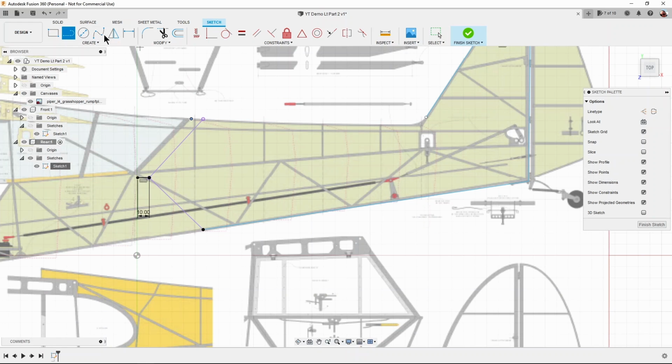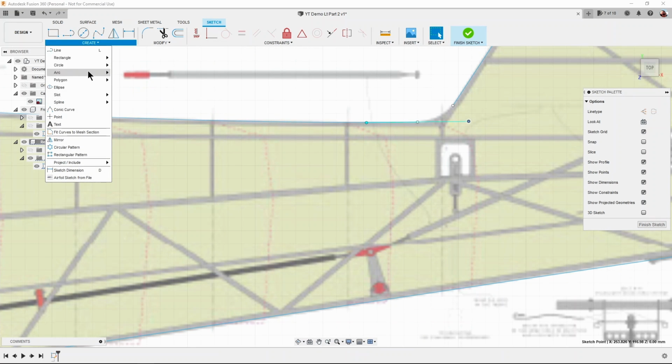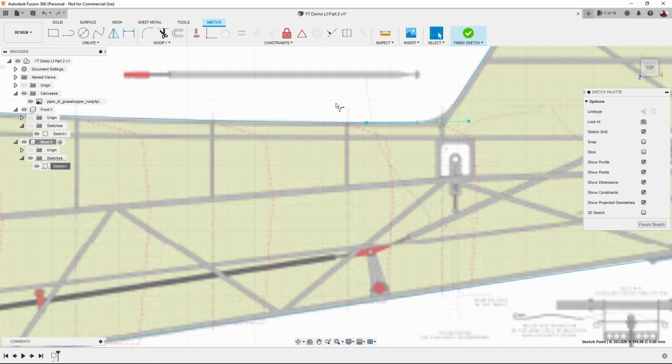So that's got our first sections in. This one here we're going to do a spline again because there's a bit of curve on that. So we'll do a spline. We'll bring it to somewhere around about down here. And you probably could do all this with a spline, but I think this is a little bit easier doing it this way. And then we'll press escape and we'll just manipulate that. Yeah, it didn't take much.